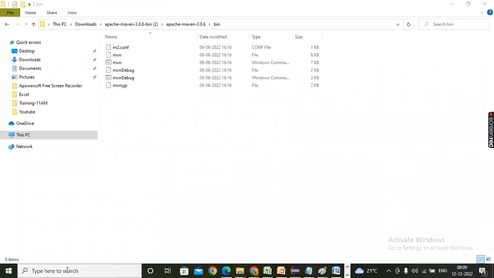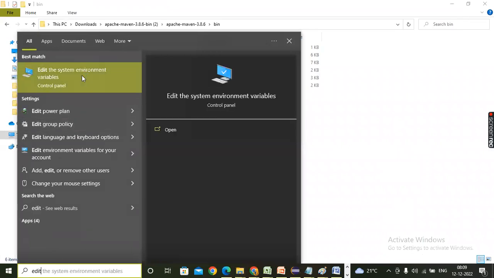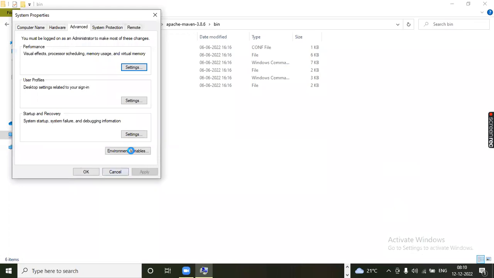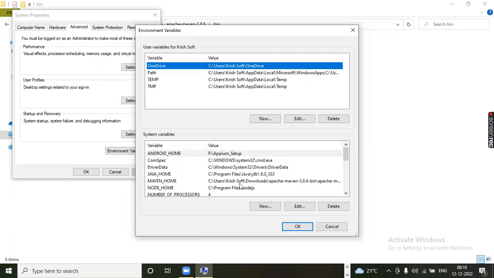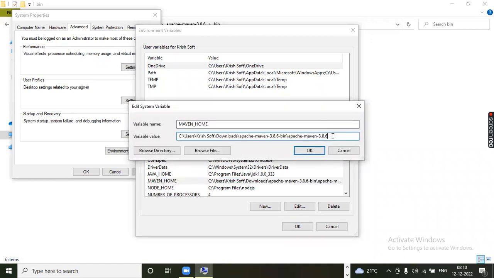So where you are going to set it? In the environment variables, you need to set it. See here, in the environment variables, you need to set the MAVEN_HOME. See, already I set it. You can see here, MAVEN_HOME. I set it here. So until this main folder structure, you need to go here, not until bin. Until bin, you need to give it in path.